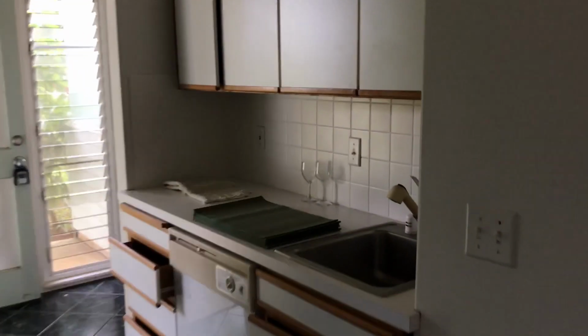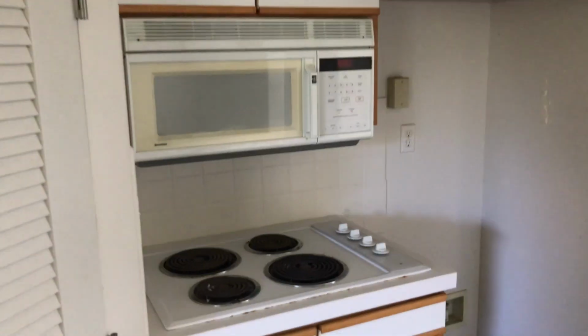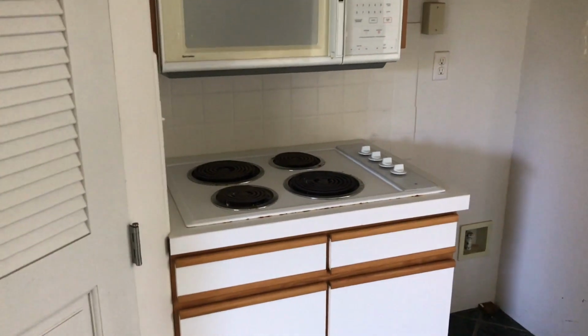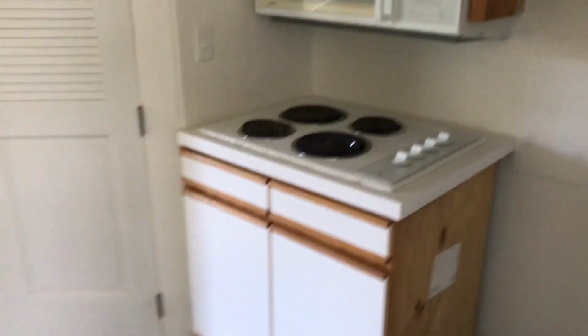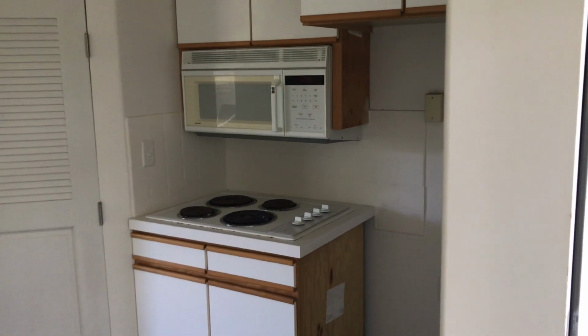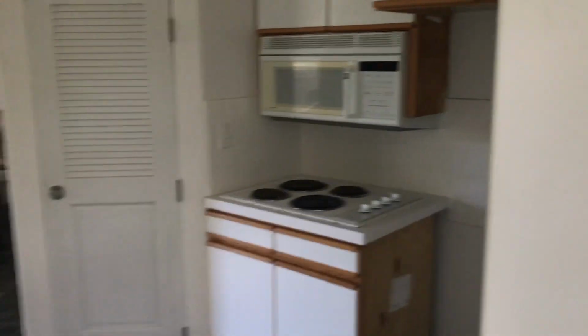So it looks like at one point this was a studio that was rented separately. In Princeville homes, you're only allowed to have 1 cooking area, so I'd have to find out more about this. The full kitchen is obviously upstairs. So I'm assuming that this was something that was put in after the fact. But what's great about it is you can just take it out if you're doing financing. If you're buying cash, it's a non-issue because you're not having an appraisal.